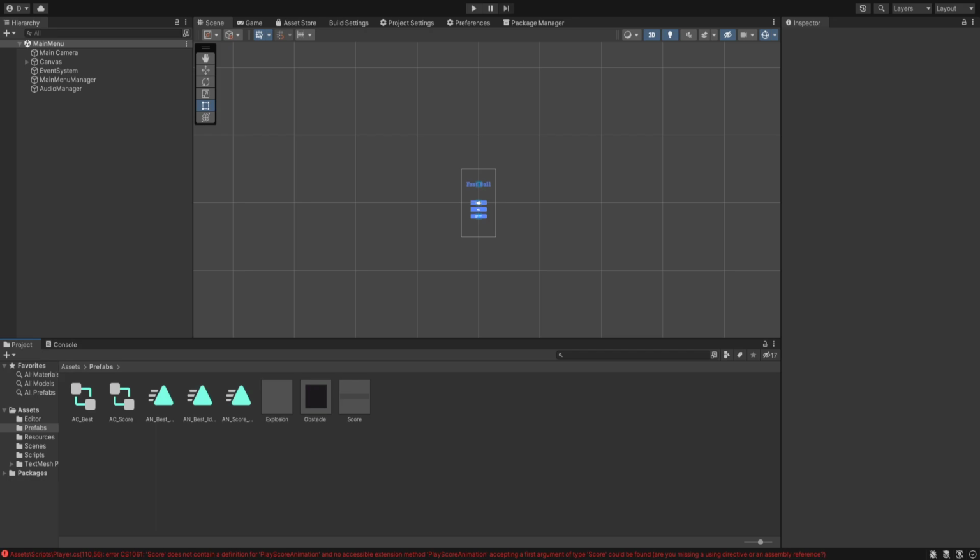So it is going to be effect animator controller, and what it's going to play is our animation clip, and we'll call it effect clip. I mean it's just a small function, so it doesn't matter what we call it. So public void PlayScoreAnimation, and that should fix up our error inside our player.